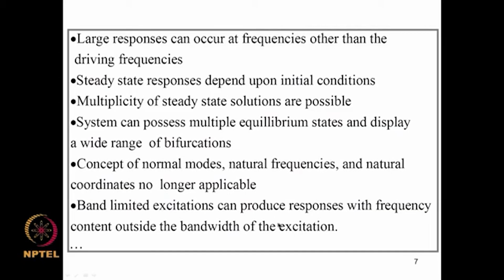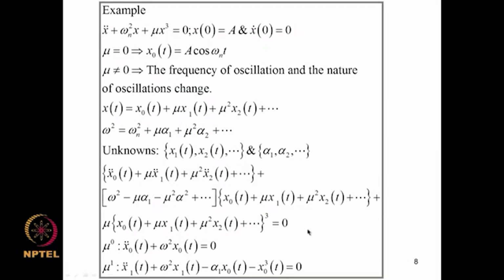So, in fact, a narrow band, for example, a single frequency harmonic excitation can produce a very broad band response, and that type of behavior is known as chaos. We will not be touching upon that, I am just mentioning it for the sake of completeness. Now, some simple analytical solutions to illustrate some of the features. This is not an exhaustive coverage, but just to motivate you to special features that you should expect when you are dealing with nonlinear problems.